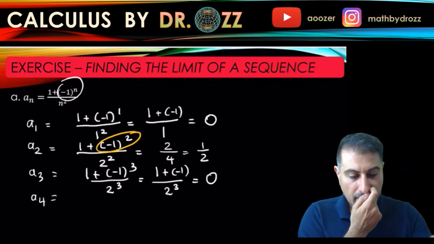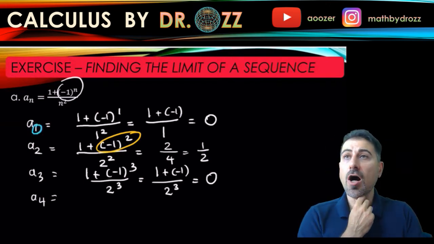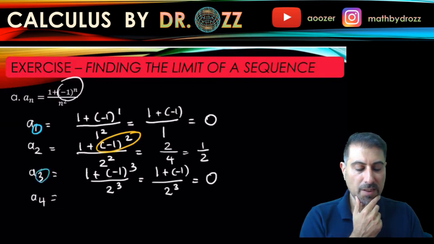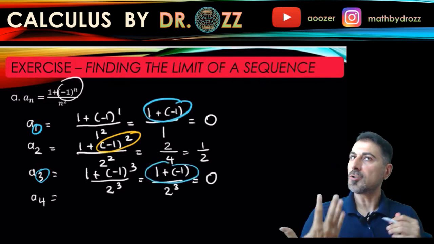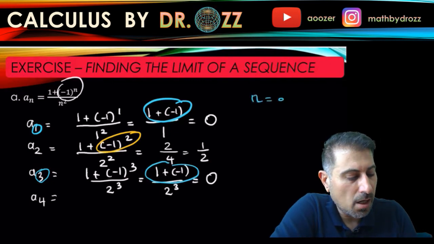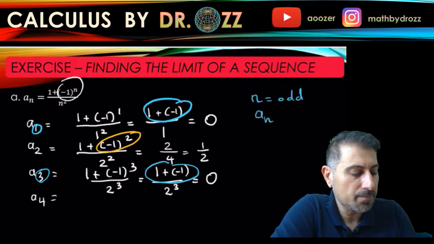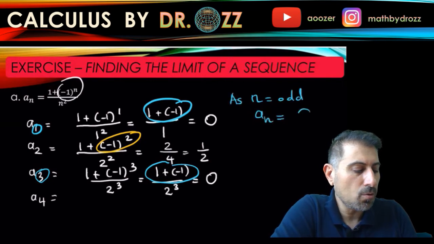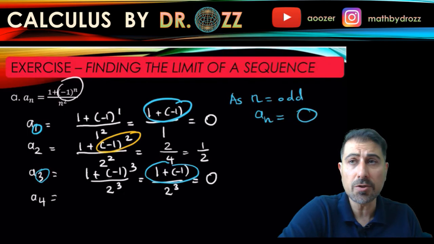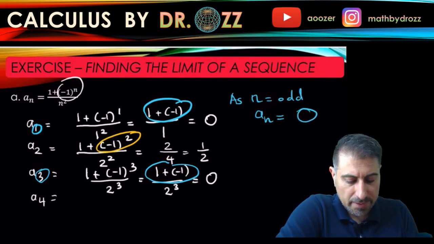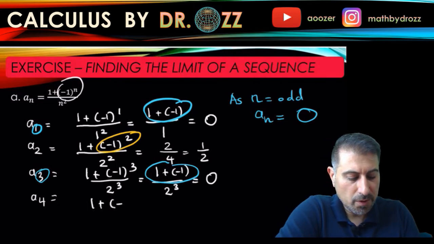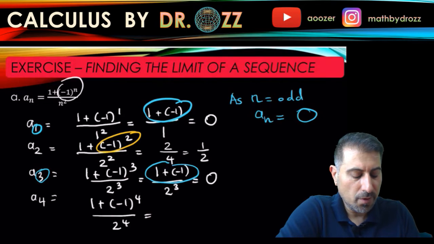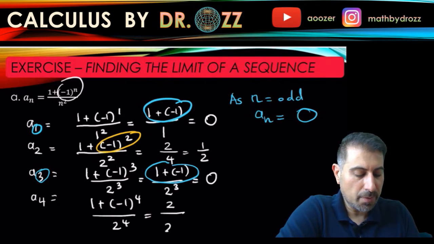So apparently, when the index here is an odd number, then we get 0 because the top becomes always 1 plus -1. So that's an interesting behavior. So when n is odd, a_n is always 0. That's one thing that we can deduce right away. And secondly, let's also write n equals 4 here. (1 + (-1)^4) divided by 4 squared. And that is always 2 divided by the bottom.